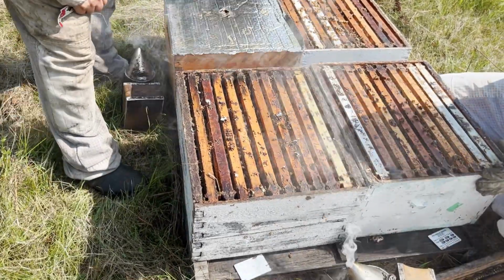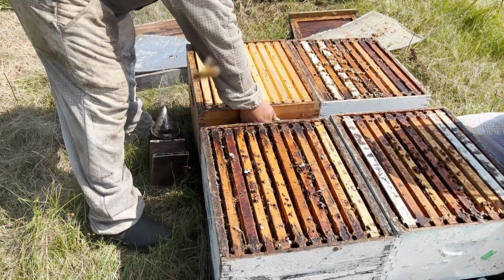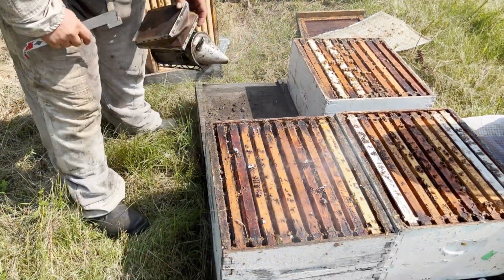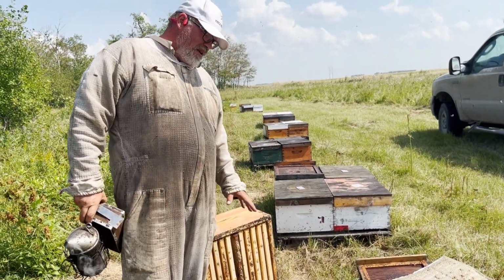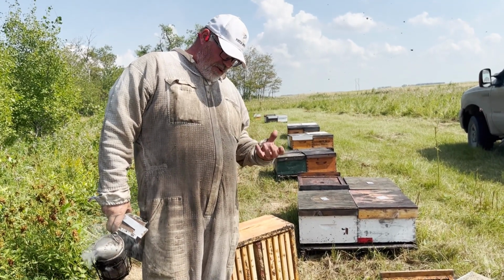And this one, I think, wasn't really a split. I grabbed a honey super off of some hive. So that one, I didn't give it a queen when I was here before. That would have had bees in it, but with no dark comb and no brood, the bees drifted right away. So there was nothing left at all. There's nothing to hold them.